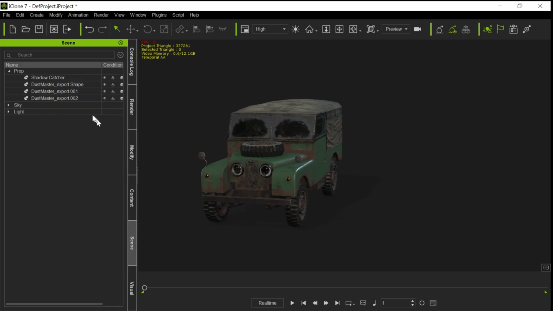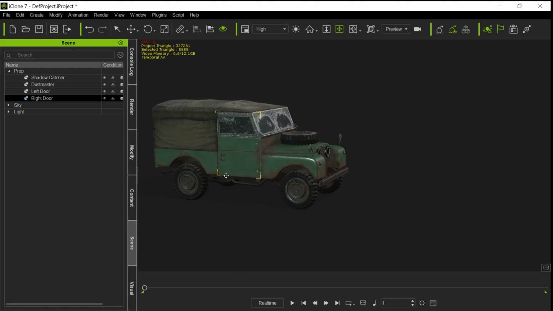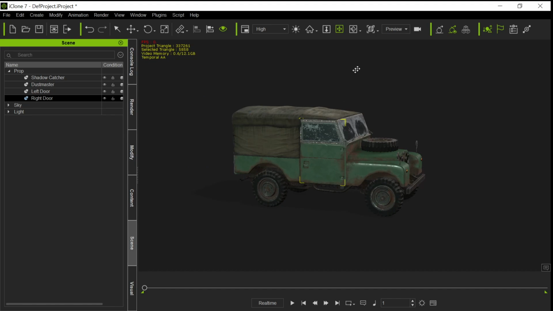So now we have a Jeep, and we have the actual doors. This is that door that would be on the left. That's your left. So we'll make it a left door. And then the other door is the right door. And now what we want to do with those doors is we want to attach them to the Jeep itself. So when we move the Jeep, the doors move with it, and then we can also use them for various things. So that's really simple.